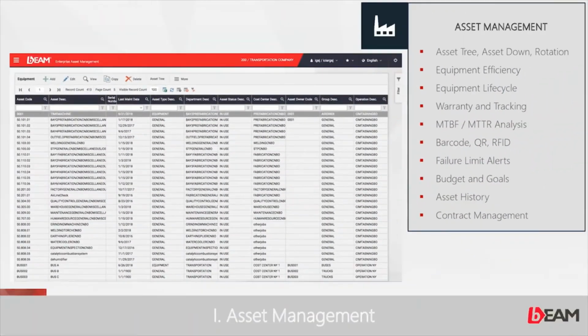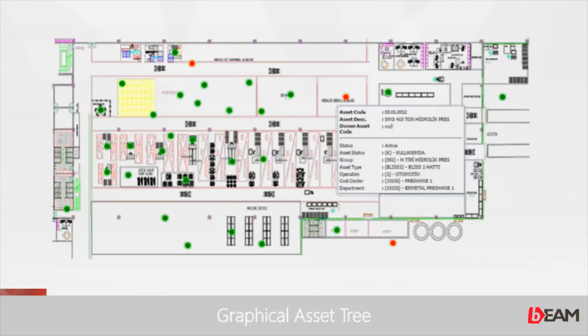Let's first begin by talking about the asset management module. This is where a company can either manually add or import from a spreadsheet all information regarding their assets. There are tons of configurable fields with information on the asset, such as QR codes or RFIDs. Other information include pictures or warranties. Within this module, we also have a graphical asset tree, which provides users with an aerial bird's eye view of their assets functioning in real time. Assets labeled in green are in good working conditions, while assets in red are open with a work order. The graphical asset tree is interactive, as the user can select an asset and directly create a work order or review the asset status from this page.